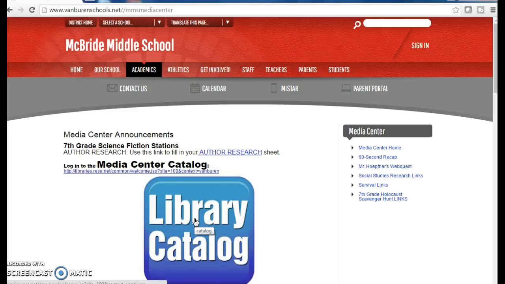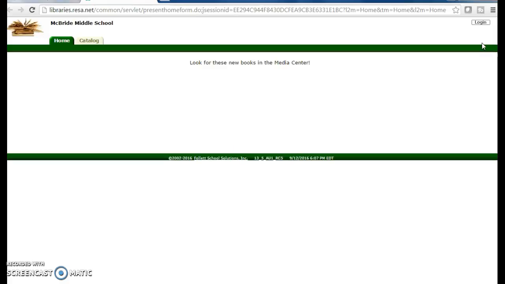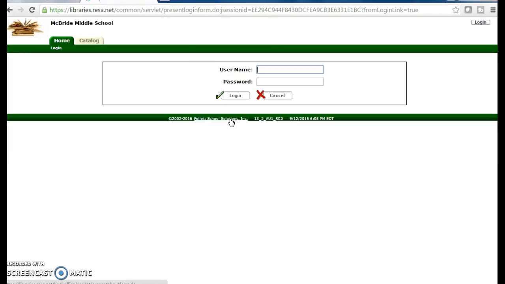Okay, once you have your first quiz question done, you're going to go down here and click on the library catalog. That takes us into the catalog. In the upper right hand corner, we're next going to click the login button, and the catalog asks us for our username and our password.